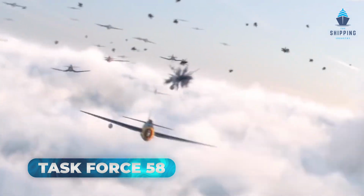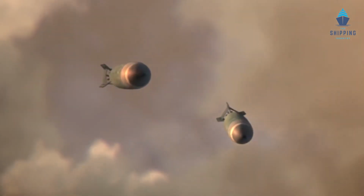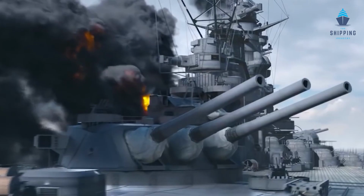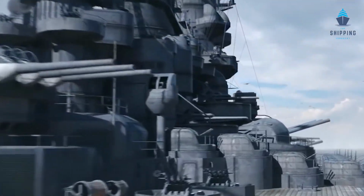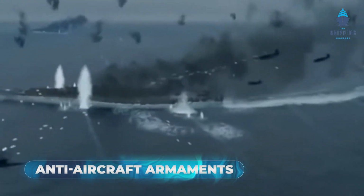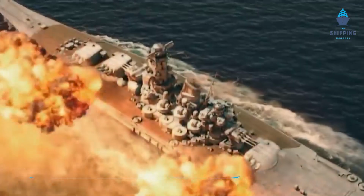227 aircraft in total contributed to the defeat of the Japanese force. The combat kicked off. Yamato was struck by 4 aerial bombs, which destroyed a 127 mm gun and many automatic cannons. 2 more bombs and a torpedo were dropped on the battleship in only 22 minutes. Yamato responded by firing her anti-aircraft armaments. The final assault by the Americans on the injured, but still combat-capable, Yamato began.